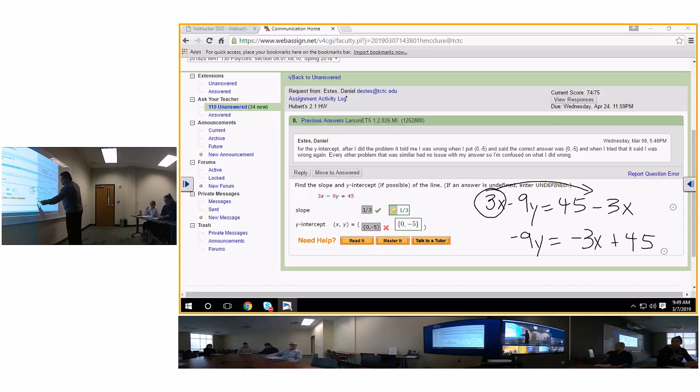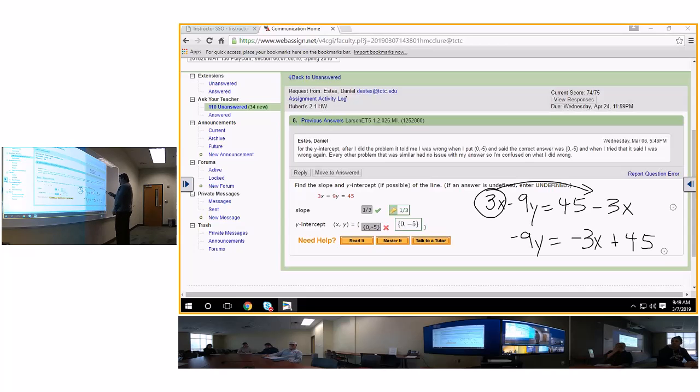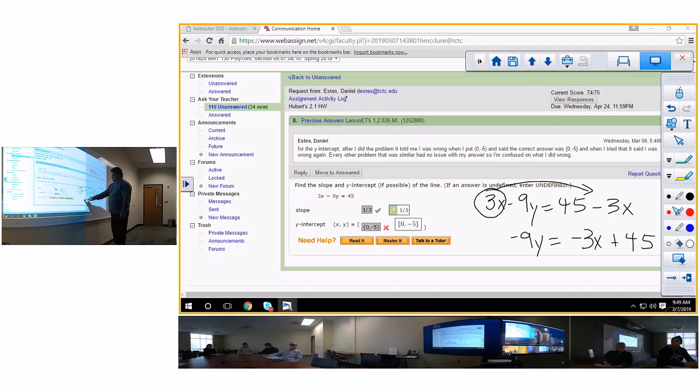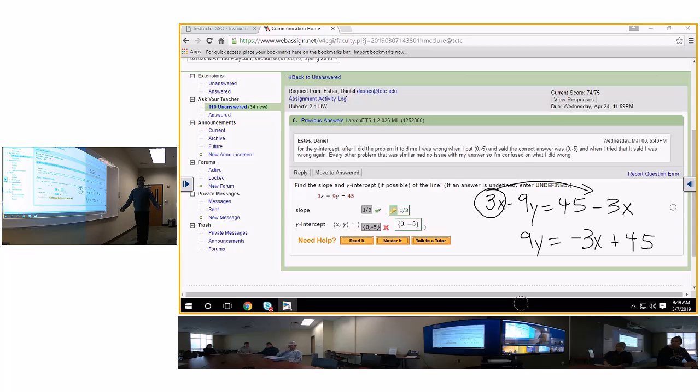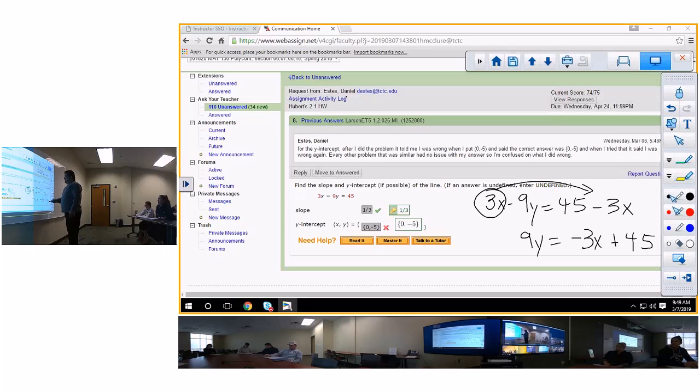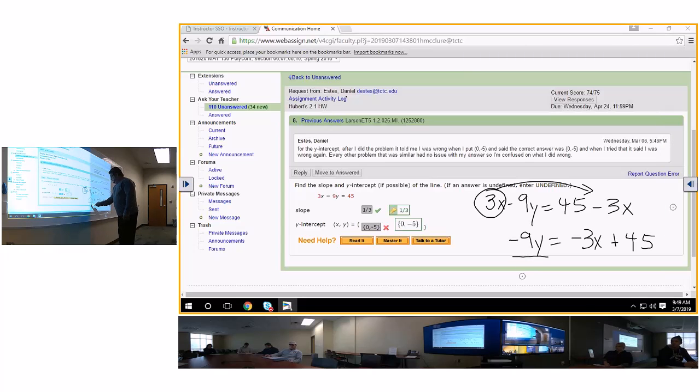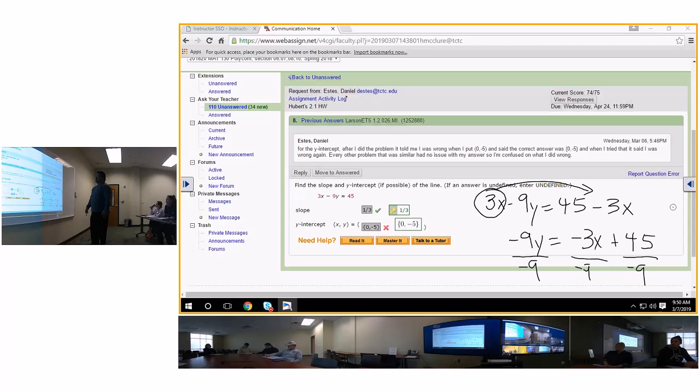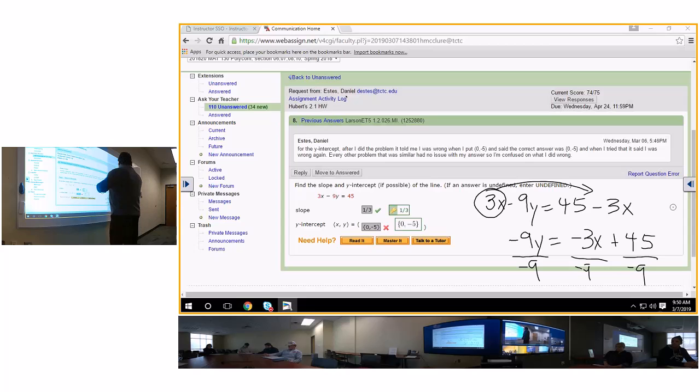No. Okay. This is what happens to the negative. For some reason, when y'all do this step right here, the negative just disappears. And you divide through by positive 9, and your whole answer is wrong. When you have the negative there, you have to keep it there. You can't erase it for convenience. So you divide by negative 9, divide by negative 9. And when you divide by the negative, it changes all the what? All the signs. That's why a lot of students get this problem wrong: they know how to do it, they just forget that negative in front of the 9.